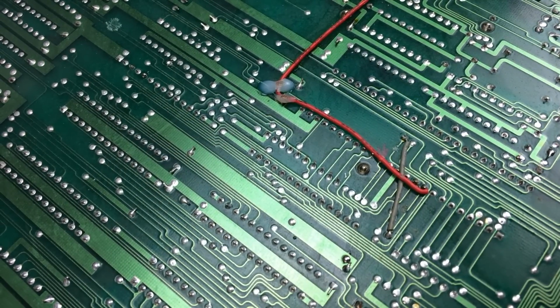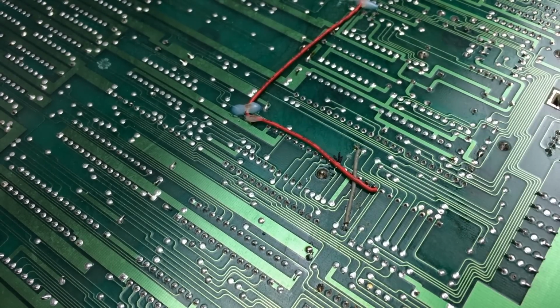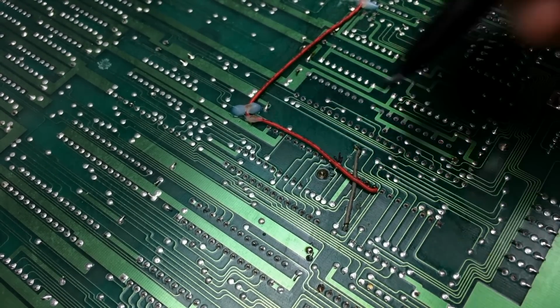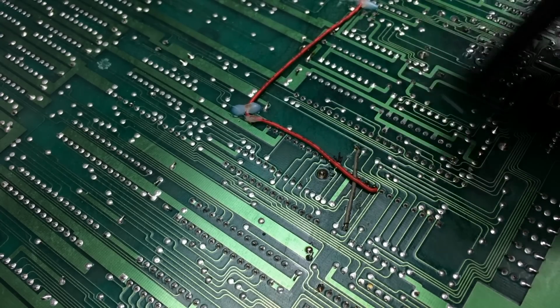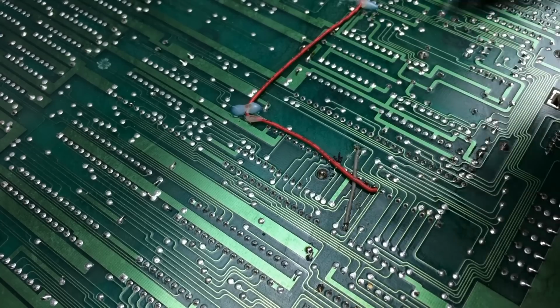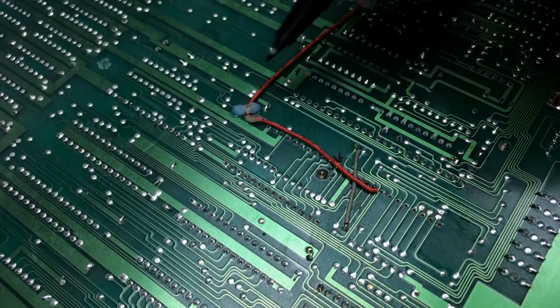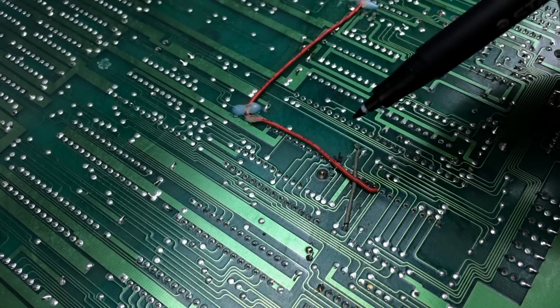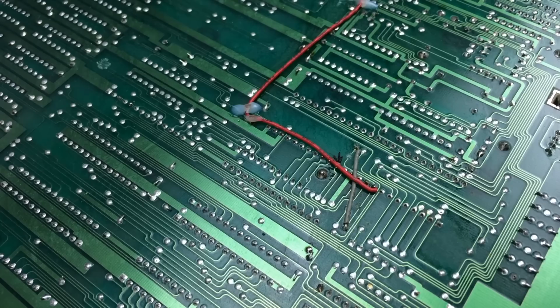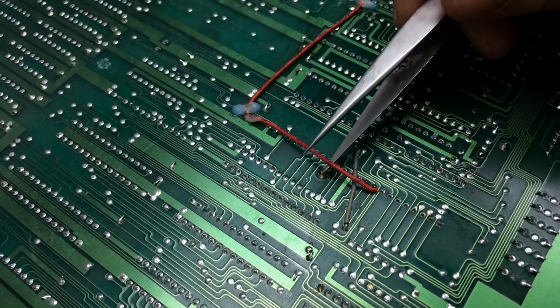Okay, another idea. I'm just inspecting the board from the back side, from the bottom side, that is. And this is the graphics chip for the 80 color mode, and this is pin 14, and on pin 14 is the data line that is low, that basically goes through the whole system. D4 is on pin 14, and I don't know if you can see it very well, but there's this botch wire going directly over the pin, and it might just be that the pin penetrated through the insulation on the wire, which looks a lot like it. Yep, it was stuck there.